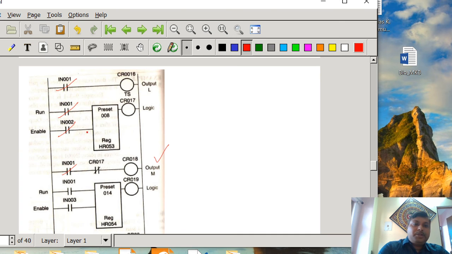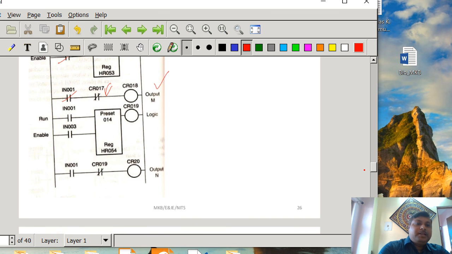During the 8 seconds CR18 will be energized, which is the stamping operation, and after 8 seconds CR18 is going to be off because CR17 is energized, which makes this logic false.